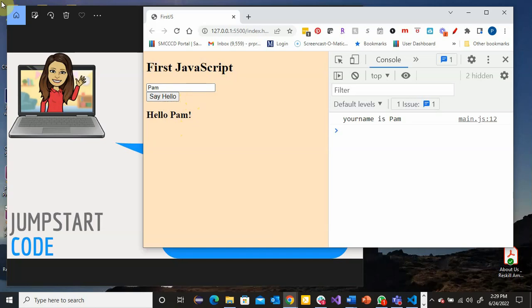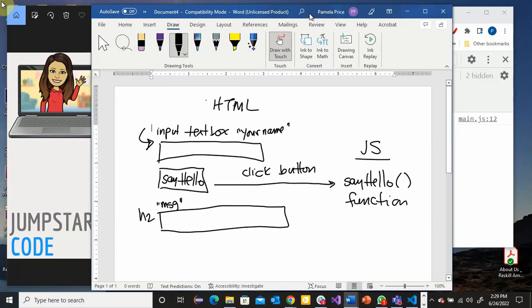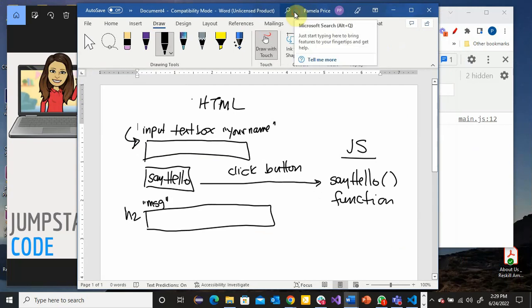When you're creating something like this, you have to start with sketching out what your plan is. So we have our HTML where we need a place to type in this input, and that's going to be our text box.